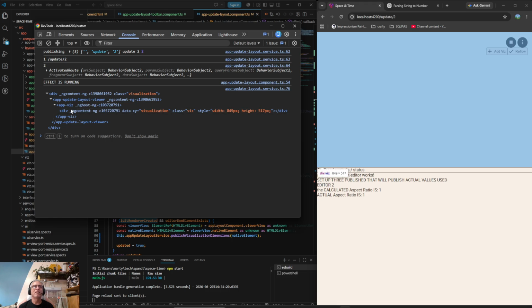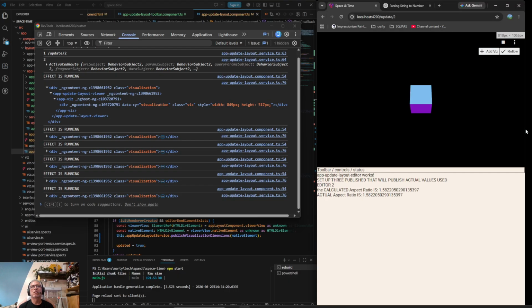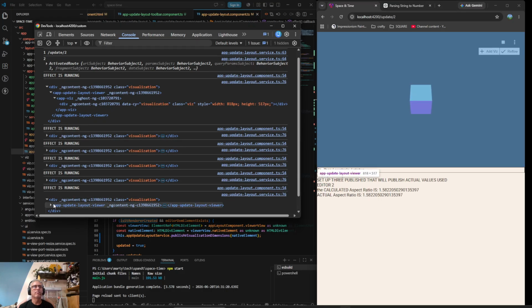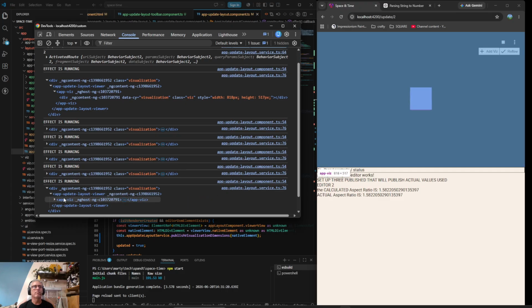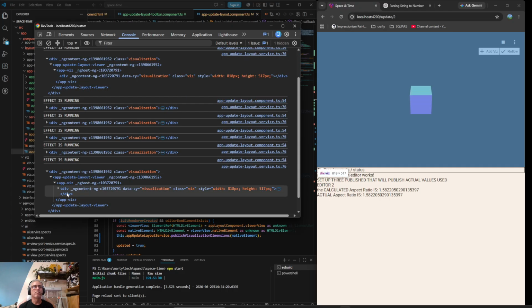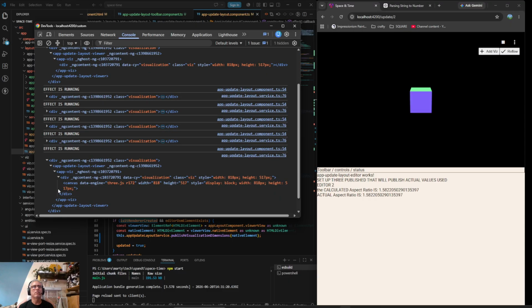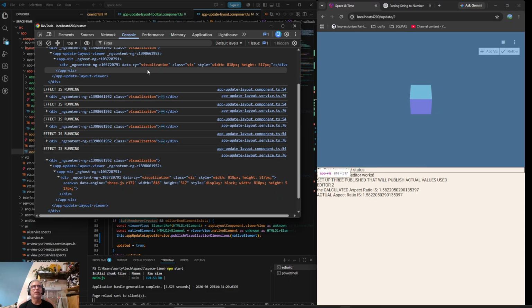It's got a width and a height, but there's no ThreeJS object inside of it. And then if I resize and we look at the same thing, now there is a ThreeJS canvas in there, but there was no canvas in there up here. So for some reason the canvas doesn't get drawn.